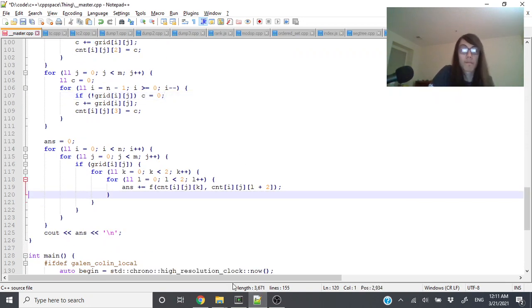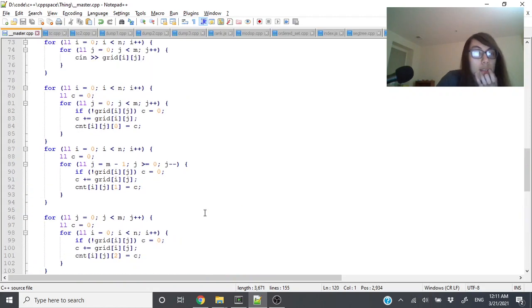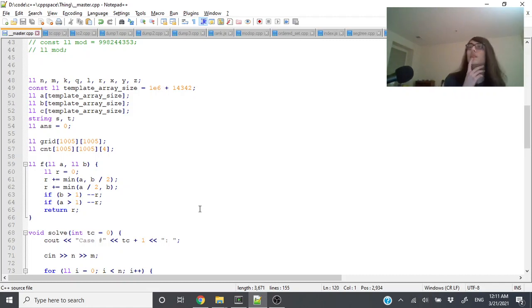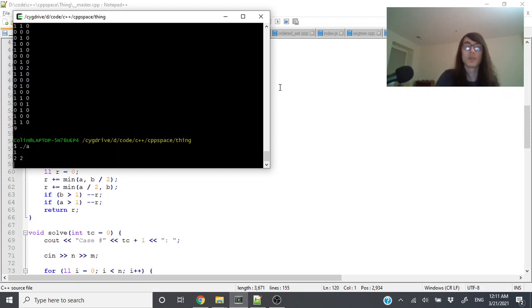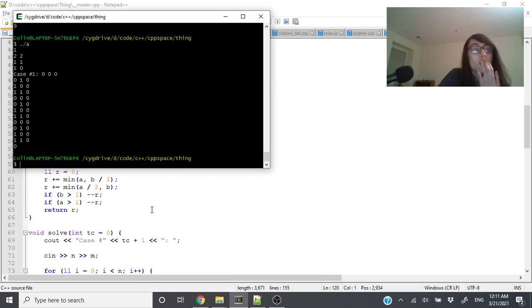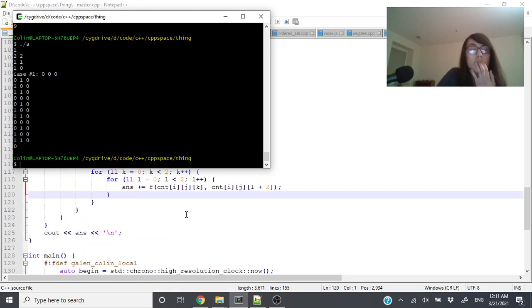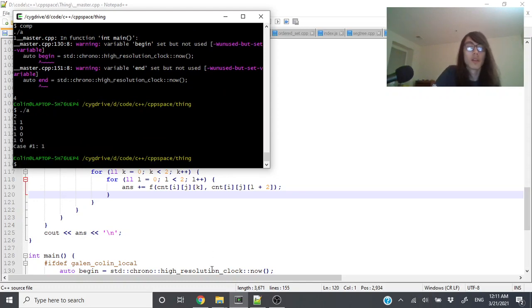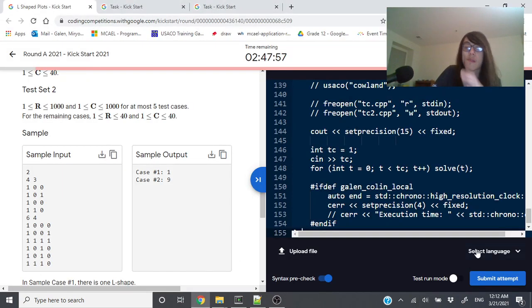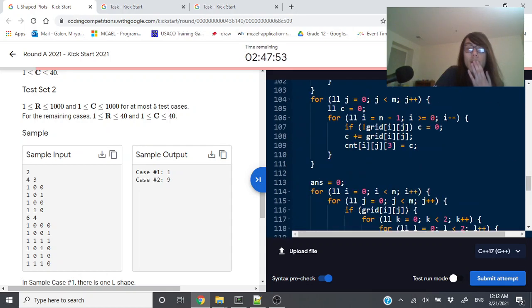Okay. Let's see, this is too hard to track. So I think this is good. We look for all directions 0, 1, 2, 3. Yes, and we say, so assuming the first one is the lower one, we can have anything up to that or that. And we overcount by a bit, possibly. Let's see, let's just do one more. 1, 2, 2. Good. 1, 4, 2. Cool. We got rid of the counts.